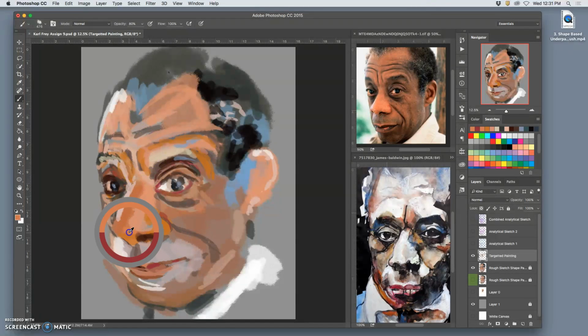And what I love most about using just a mostly opaque setting, like 80%, is that I'm always mixing new colors as I go. So whenever I bring a color in and put it down, it's a new color I can steal, and then I can get 80% of that color, mix it with what's behind it. It's a new color I can steal. I do recommend the gray background.